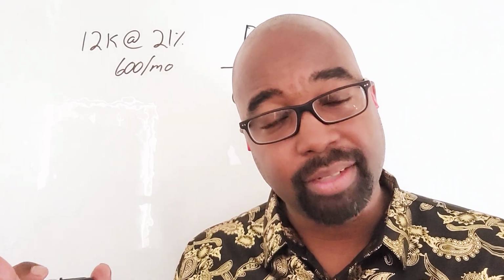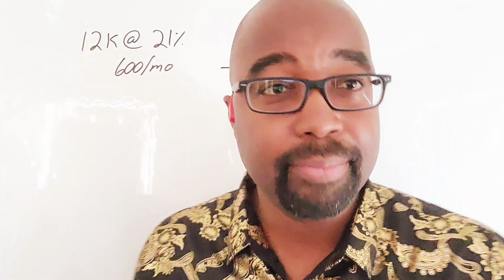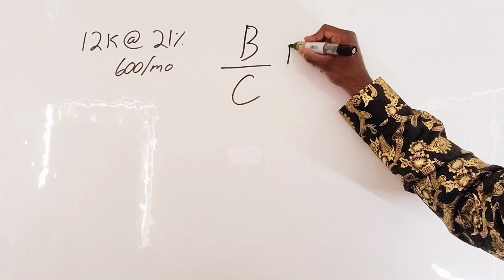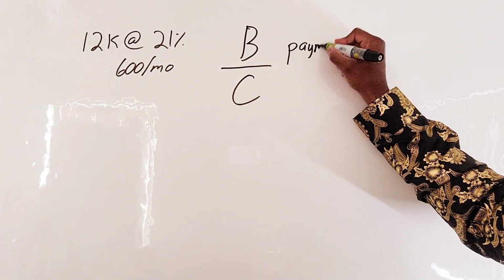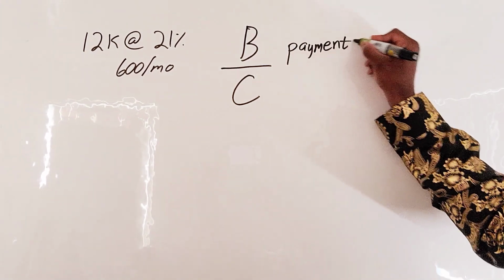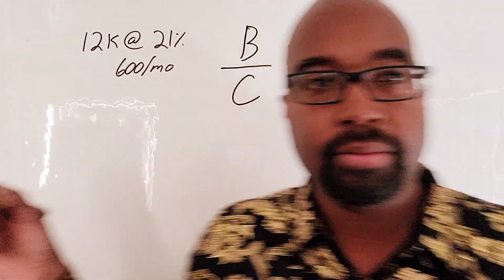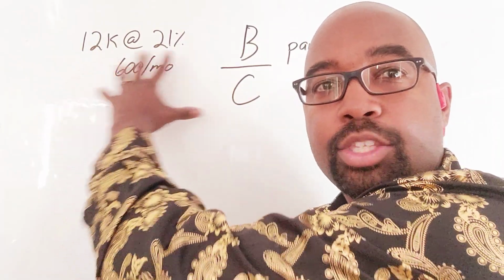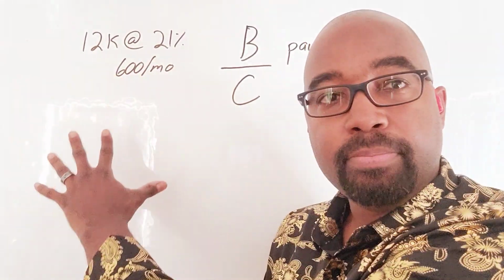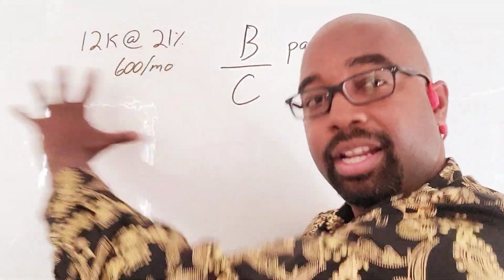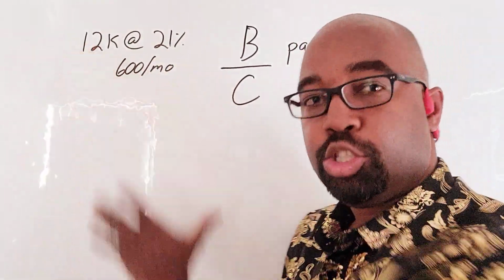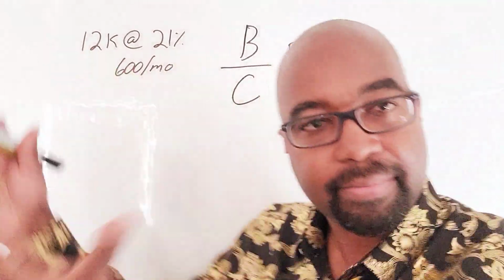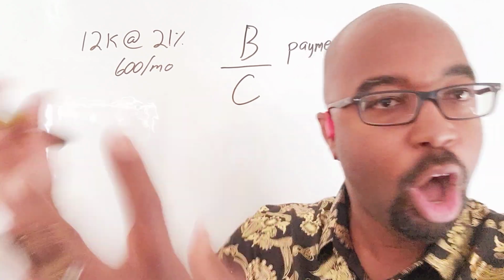Balance is considered what? That's the payment you owe, right? So look, we're going to go ahead and put payment. Now, I'm not talking about minimum payment, right? I'm talking about the payment, right? Don't you owe the $12,000 at 21%, $600 a month on your line of credit over here? The balance is $12,000. That's your payment, especially if you pay all of it.